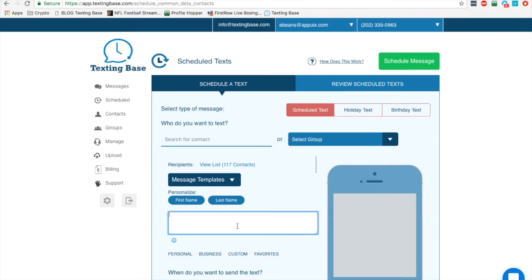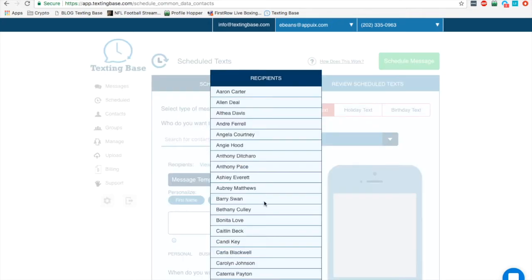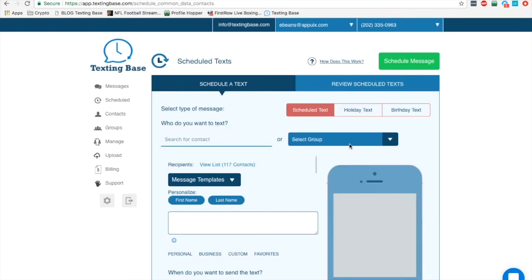Here's my window. All I have to do is write, insert first name. First, I want to make sure these are the right people. I can always select a group up there on the right that's not this group. I have templates if I want to use them. Down below, I have my emojis. I can just write my message and personalize it. And I'll obviously be writing a dummy message here, but over to the right, you'll notice there's a preview window. So it shows you basically what this message is going to look like when you send it.